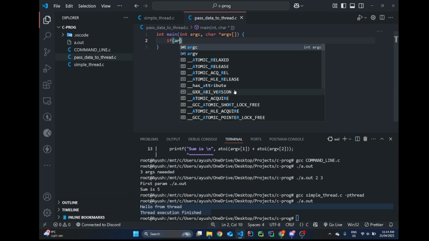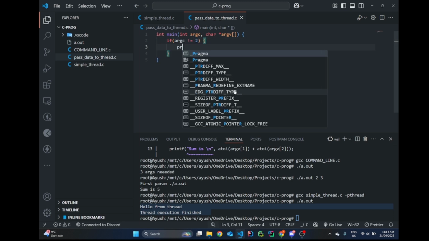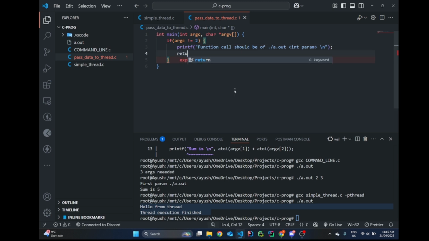So if argc is not equal to two, printf function call should be of dot slash a dot out and the number, and then return 0.